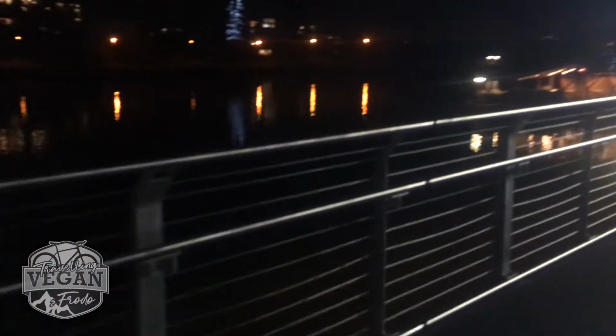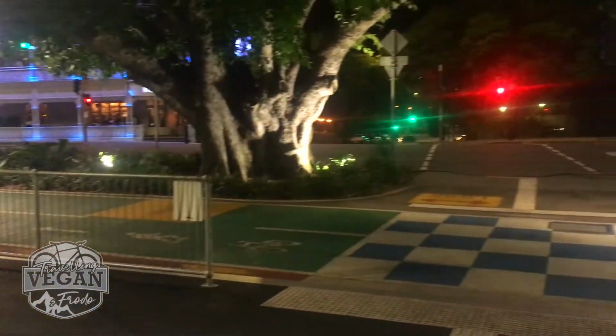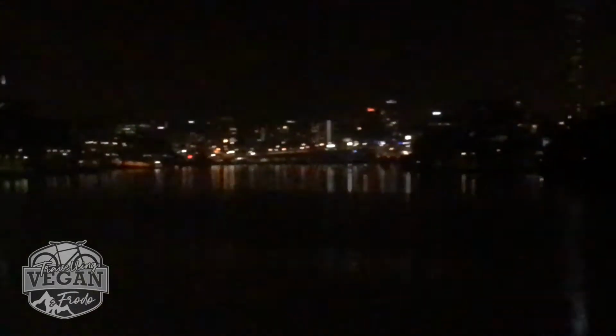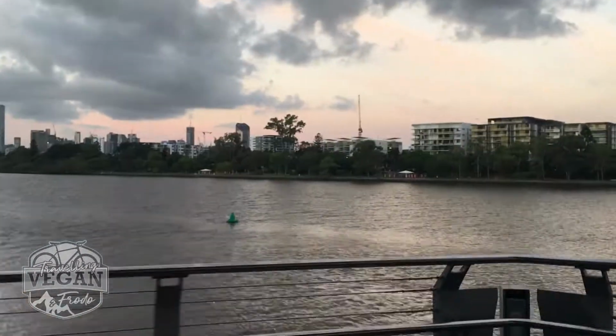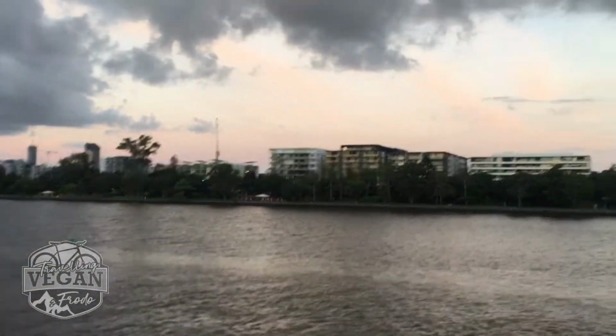This area over here is really, really nice and very beautiful. The regatta is just behind me. There's the bikeway, and over there is the city. I will have to bring you here when I get my proper vlogging camera, so you can actually see all this place in the lights in the dark time, with very nice colors and better and better views. Anyway, I better start running and I'll see you when I get to work.